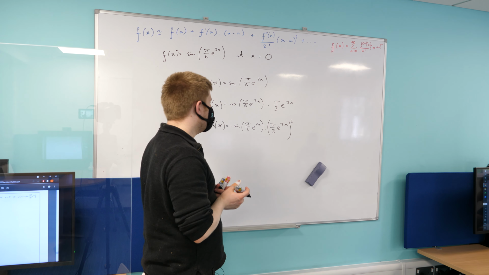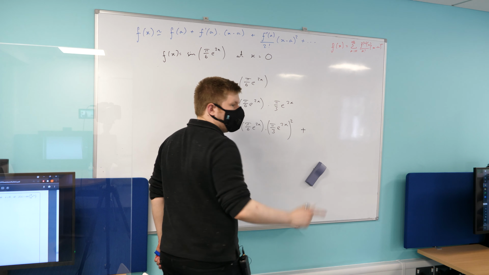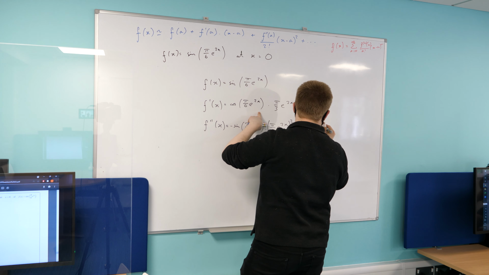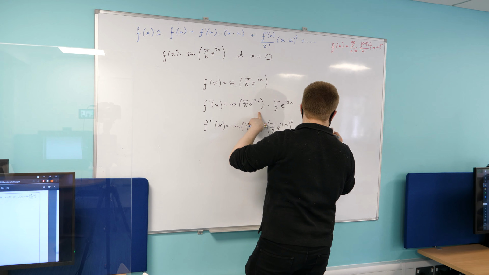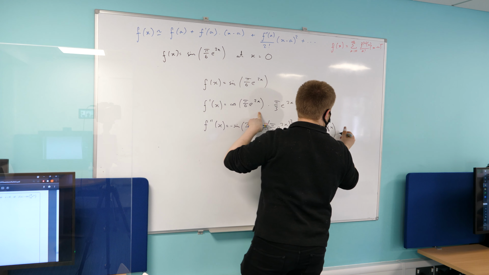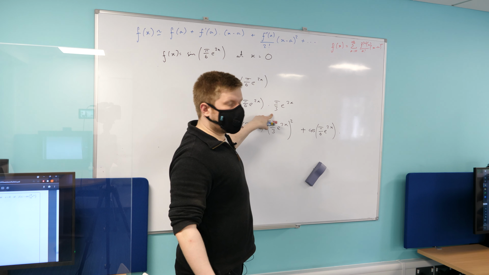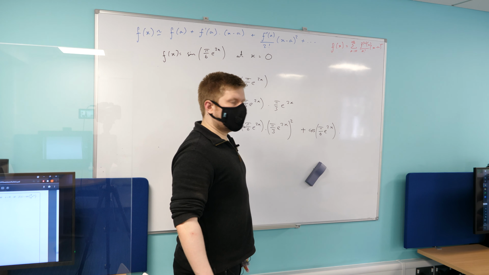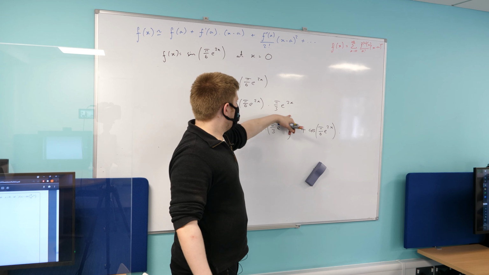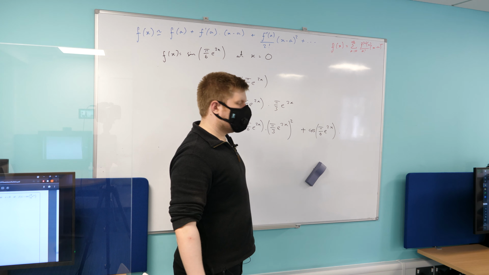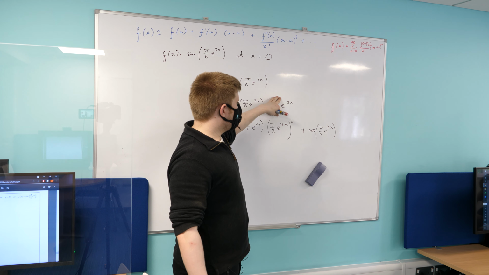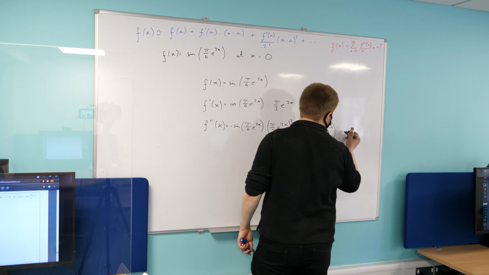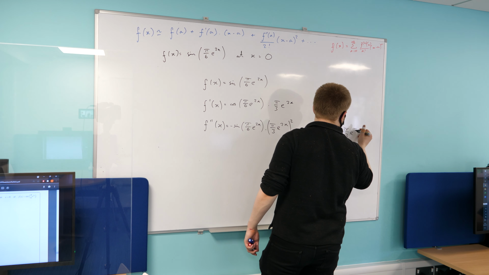Do you see where I've done that? Just that simplification? Okay, then I'm going to add that to, so this time round, I'm going to leave that function alone. So I'm just going to write that in now, just so I don't forget it: cos of pi by 6 e to the 2x. Then I'm going to multiply it with the derivative of pi by 3 e to the 2x. Ignore the pi by 3 then. What's the derivative of e to the 2x? 2e to the 2x. Good. And then just multiply by pi by 3. So it becomes 2 pi by 3 e to the 2x.